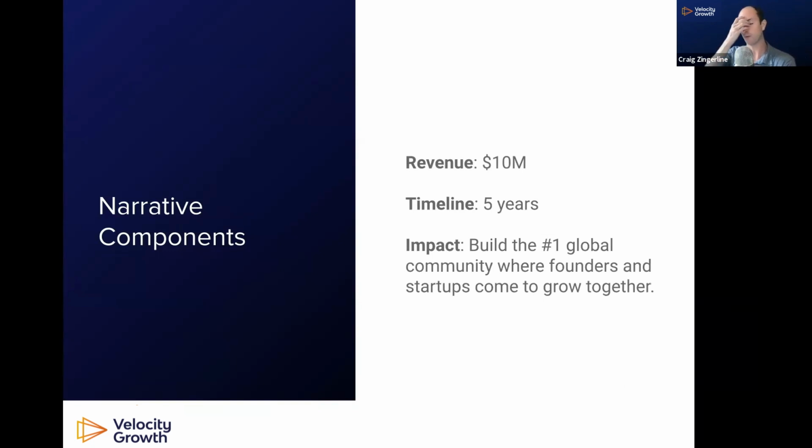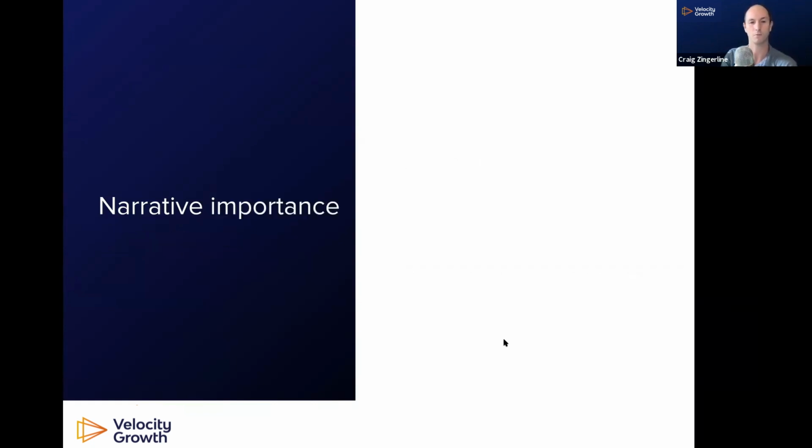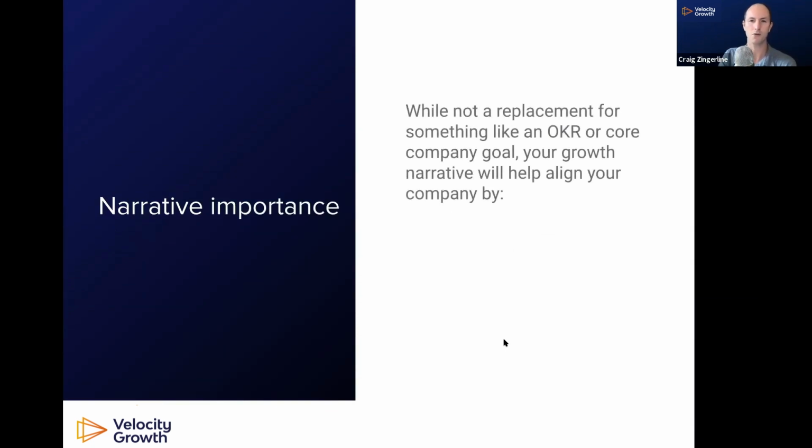So you see, this is a blend of your mission statement and some operating principles sprinkled in with some revenue targets and a timeline. It just helps you keep yourself accountable. This is not a replacement for OKRs or other high-level planning, but it's going to force you to be explicit about your revenue goals.